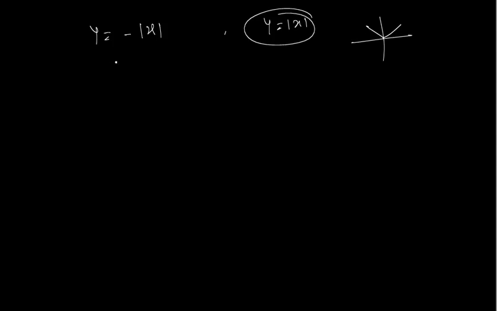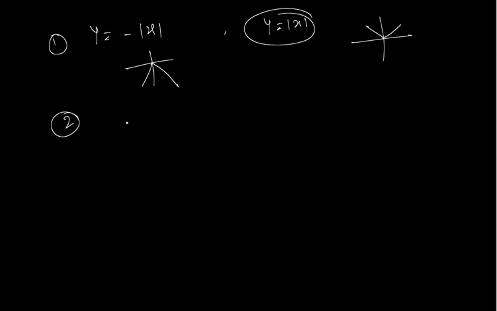See here, if anywhere it is written y is equal to minus of modulus x, how will the graph of this look? If you notice, y is equal to modulus x has a graph that is a V at 0. So this is exactly the same, only it will be a downside V, that's it.